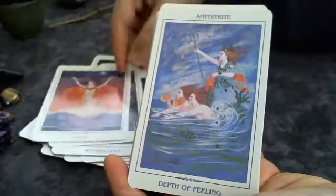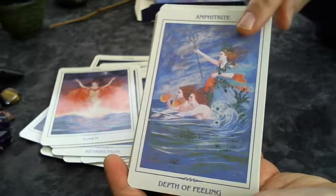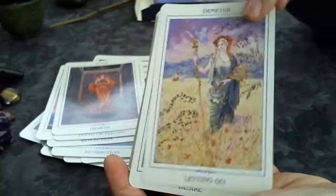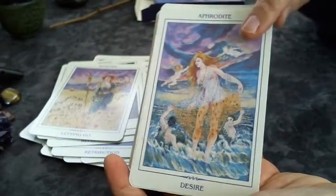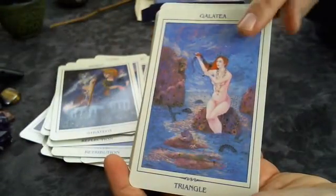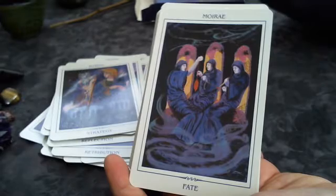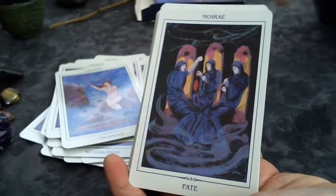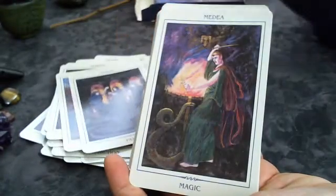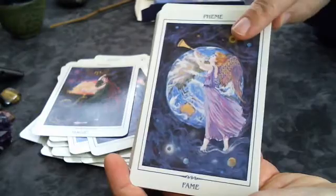Eos, dawn. Amphitrite, depth of feeling. Hestia, hearth. Demeter, letting go. Aphrodite, desire. Athena, strategy. Galatea, triangle. I'm wondering what they mean by triangle, but I guess I will learn in the book. Moire, fate. Medea, magic. Pheme, fame.